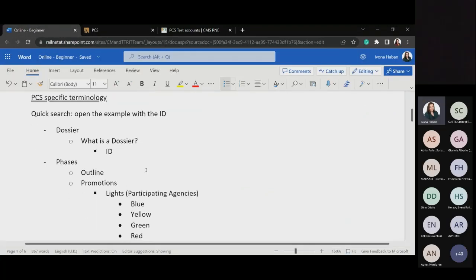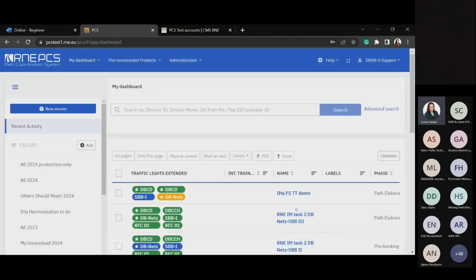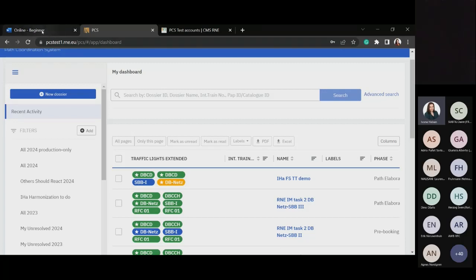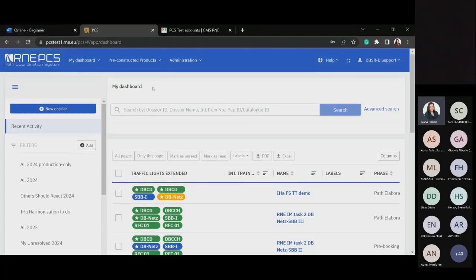In order to explain a little bit about PCS terminology, I will go through first of all one example of a dossier, and then we are going to explain what you can see on the screen. Before we open the dossier, let me first explain what is the dossier. A dossier is one item in PCS.